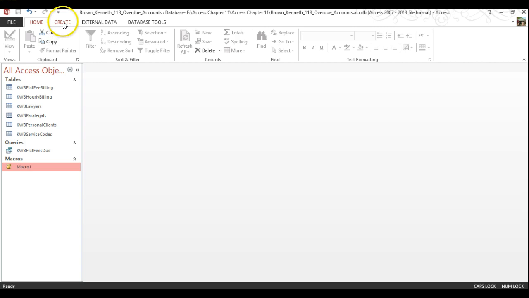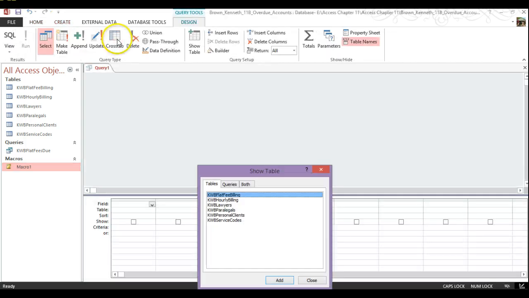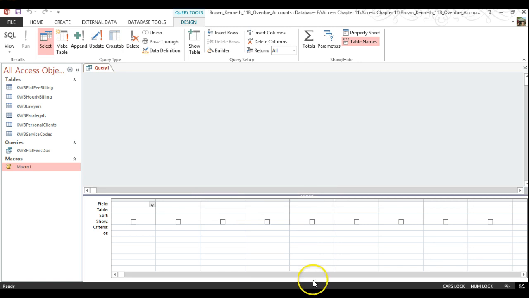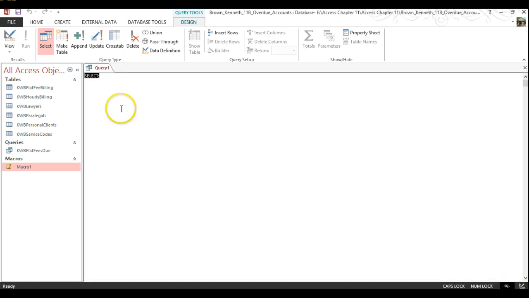So we're going to go to Create, Query Design, but this time we're going to close the show table. Excuse me, and we're going to click SQL. Okay, we're going to come in right before the semicolon and press enter a couple times to move it down.